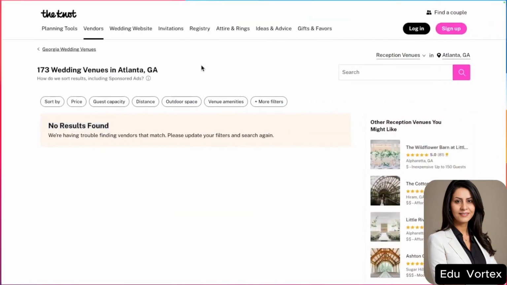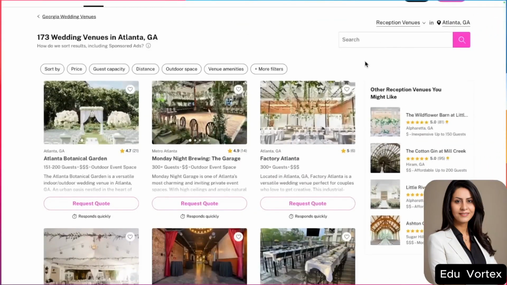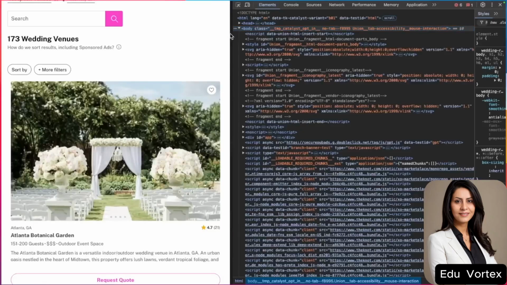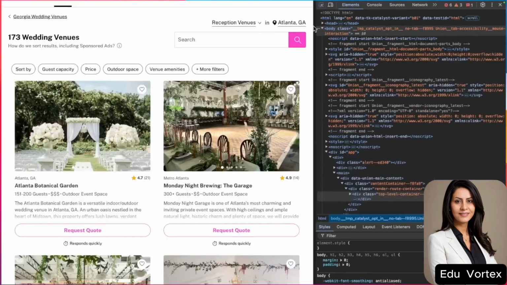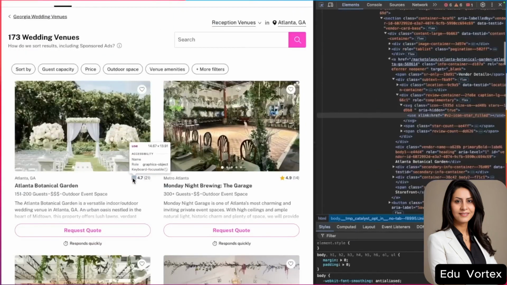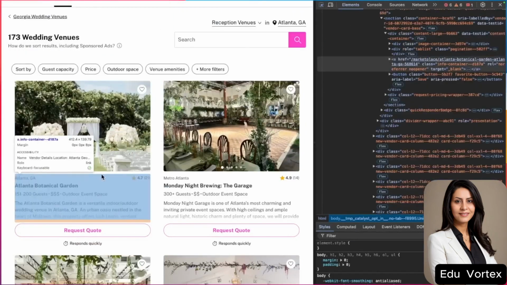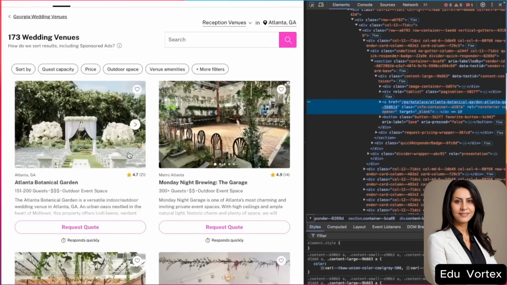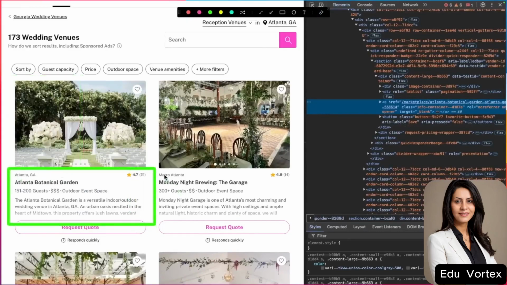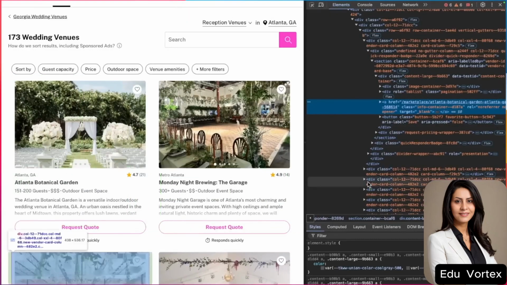So in our case, let's dive in and see what elements we want to scrape. Let's make this a little bit bigger. Inside of our website, if I go to inspect mode and click this little cursor, I can hover over some of these elements, and when I click on one, I can see all of the classes and styles applied to this specific element I want to scrape. Because all I want to do, like I said from the get-go, is scrape, well, even more specific, I really just want to scrape this information, and so on and so on. So how do I scrape that?